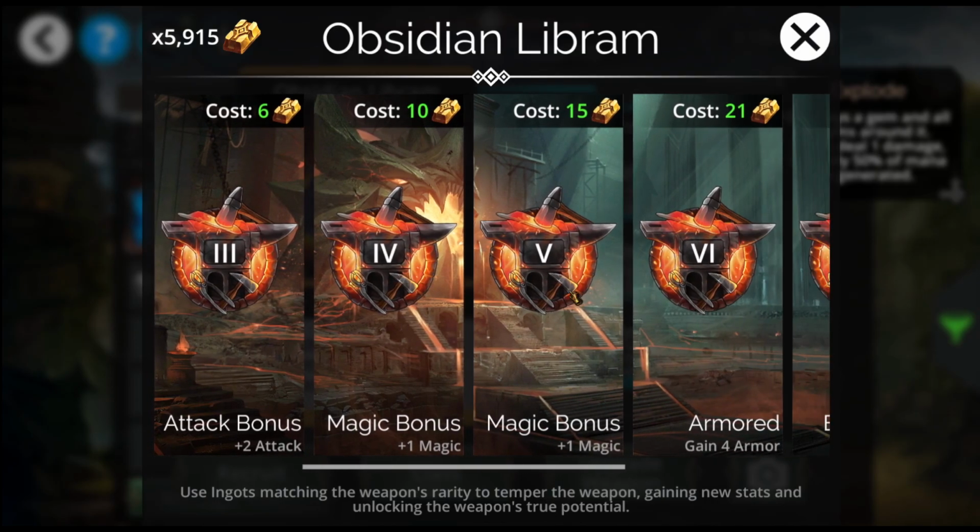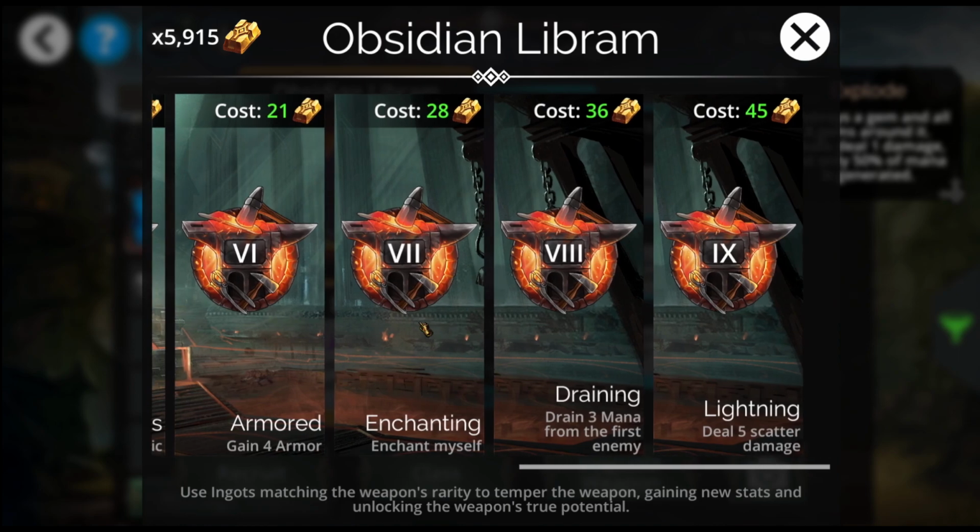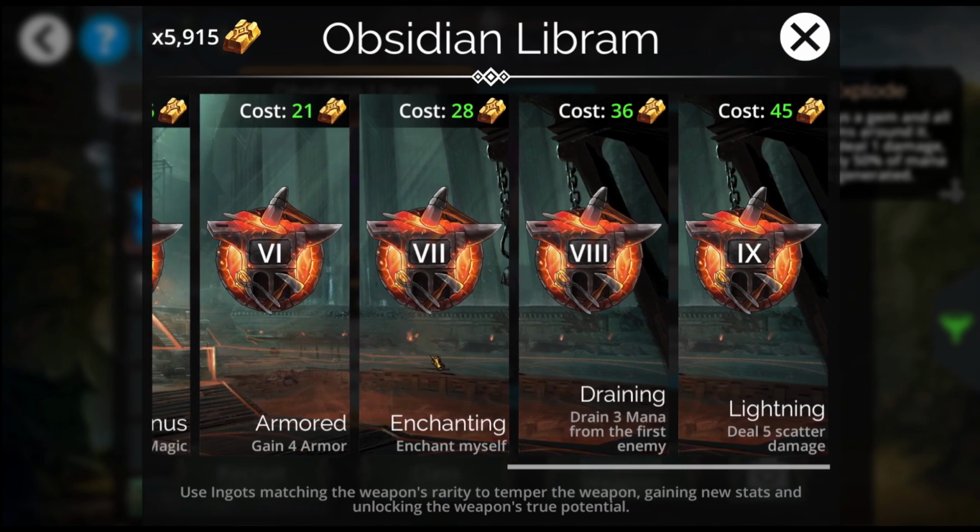So the notable upgrades are it self-enchants. This is going to be an awesome weapon. It self-enchants. It drains mana from the first enemy so they can't cast right away, and also will break barriers. It does some scatter damage, and that means if there are 4 troops, it's going to hit all of them. Probably. It's scatter damage. It's a little funky. It's not all enemies, but it will break barriers as well.